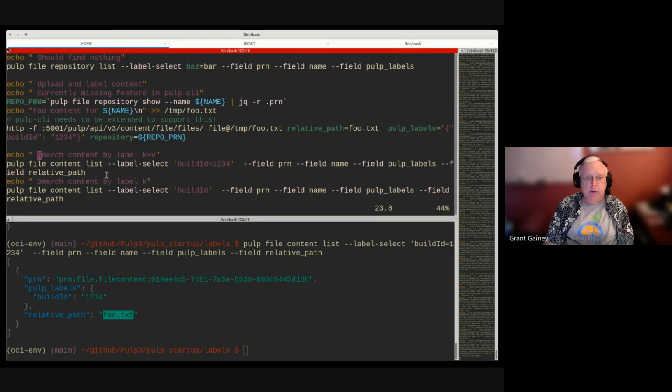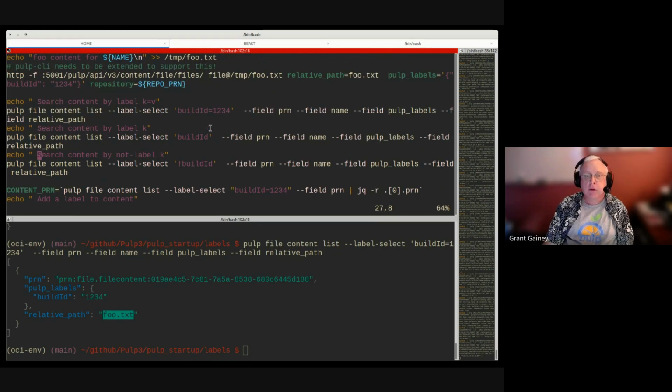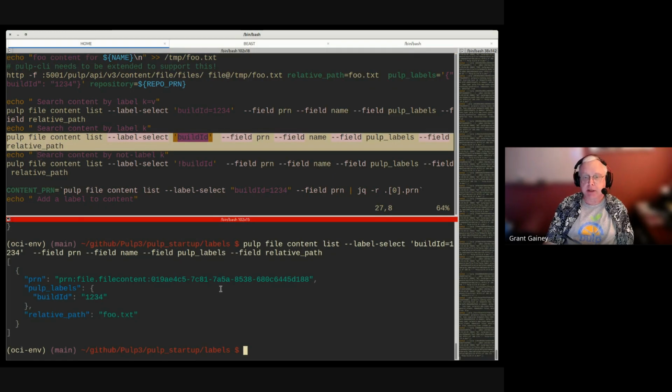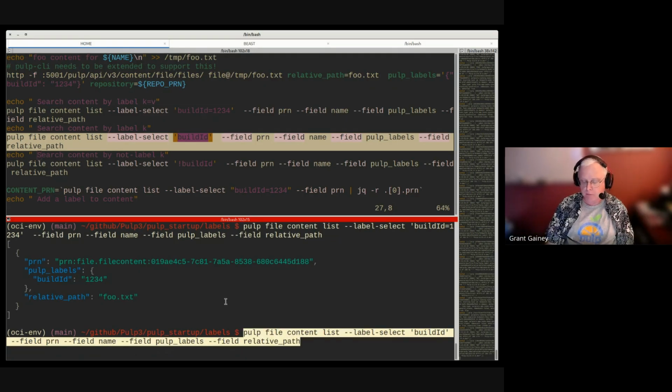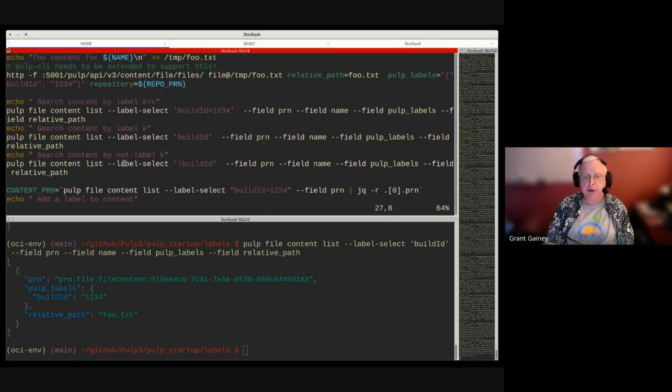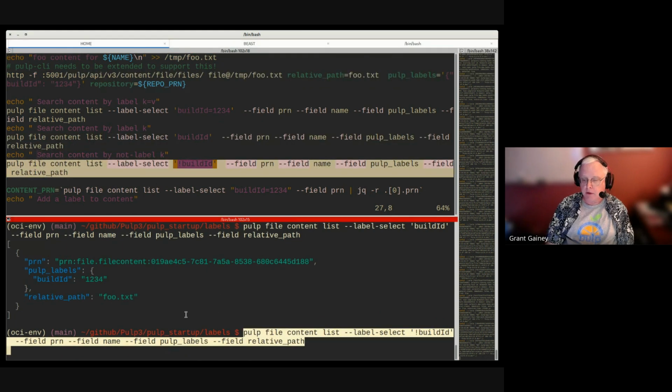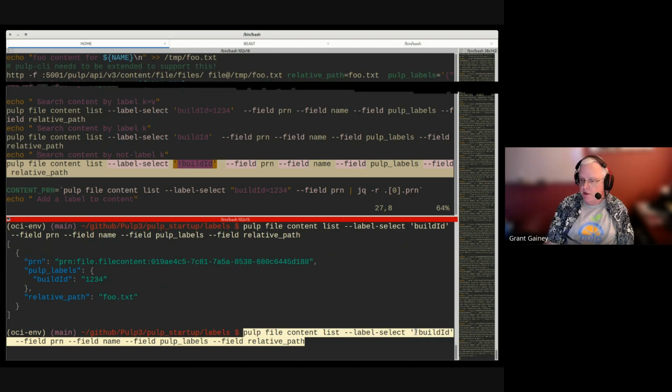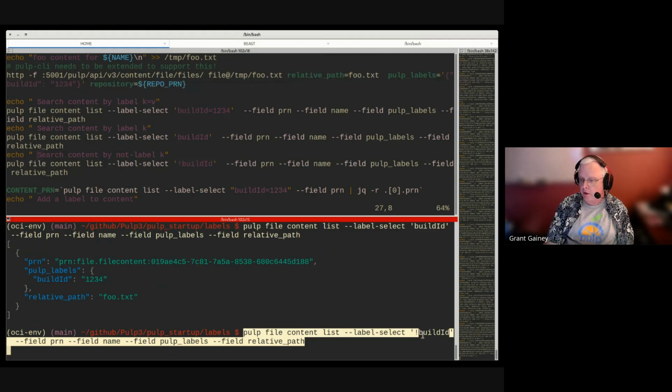Okay. Now I just want to show all the content that has a build ID. Anybody that has a build ID. Let's show that. Same thing. We're going to find the same content. I want to show all the content that doesn't have a label build ID. The key here is, there we go, there's a not here.